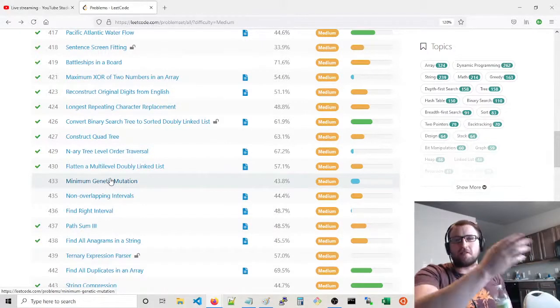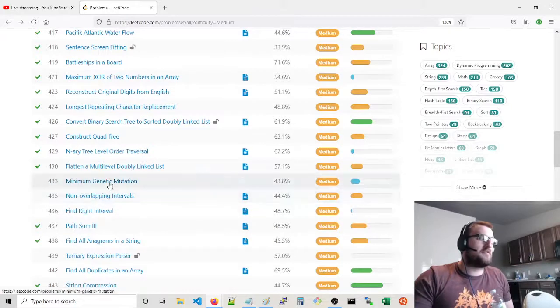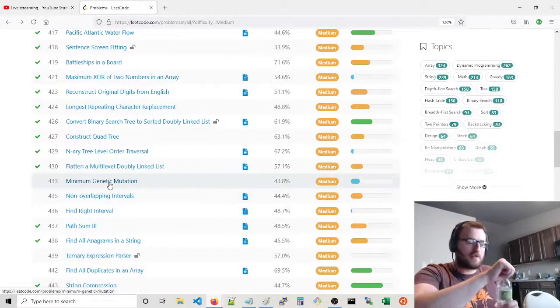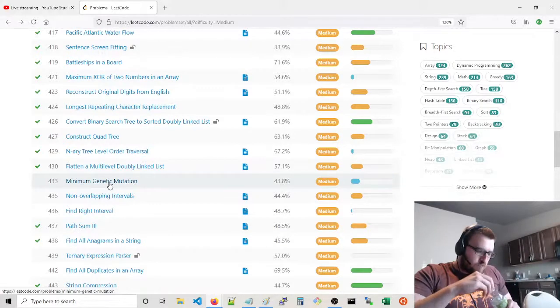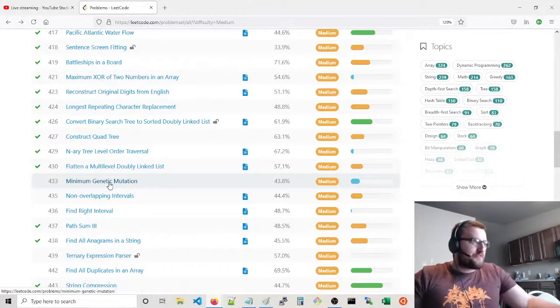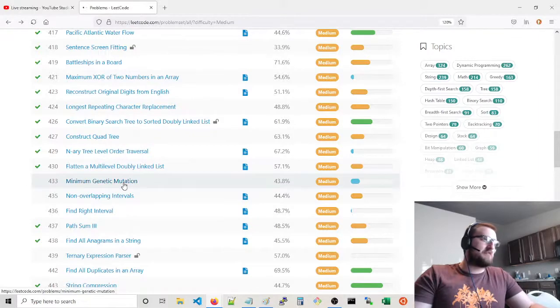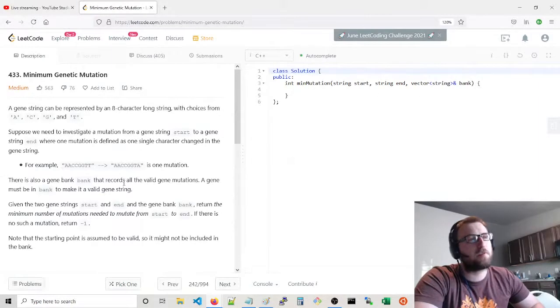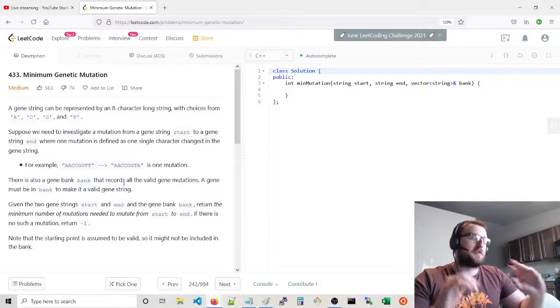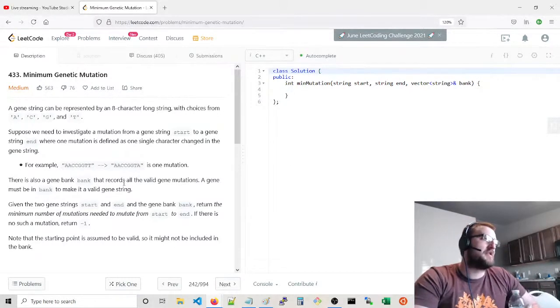The idea is to click on it and then read it, so it's time boxed. I start the clock once I start reading it. Reading is part of the problem, comprehending the problem and solving it. The amount of time it takes to do that is significant. So, minimum genetic mutation.